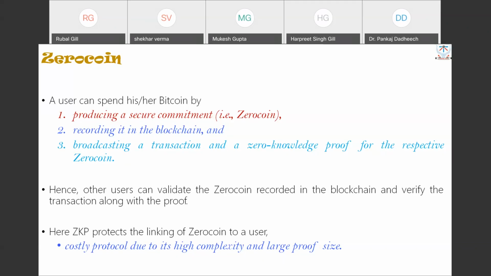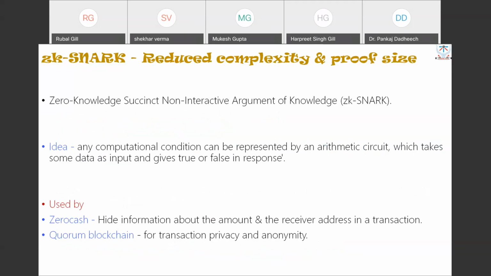It's interactive. I want a non-interactive proof. So in Algorand or Zcash, what was proposed was a zero knowledge, succinct, non-interactive argument of knowledge. Zero knowledge means it does not reveal anything except the proof that I have the validity of the transaction. It's succinct, that means it's a very short proof, very fast, and you can verify it quickly.